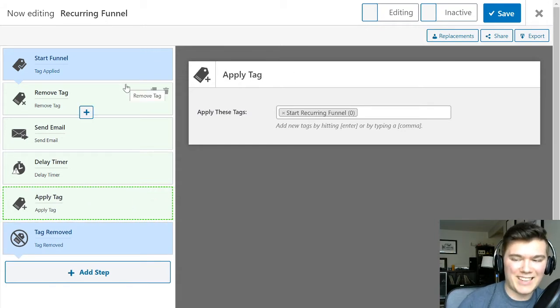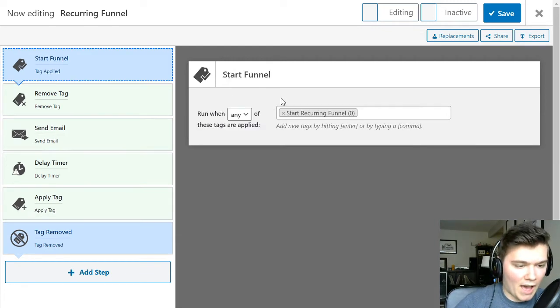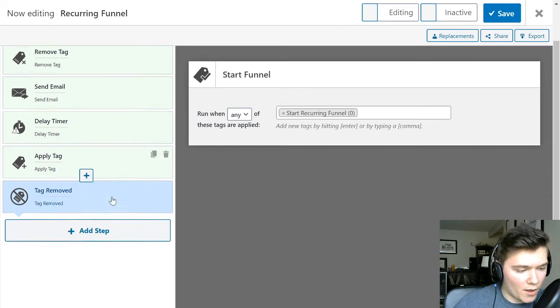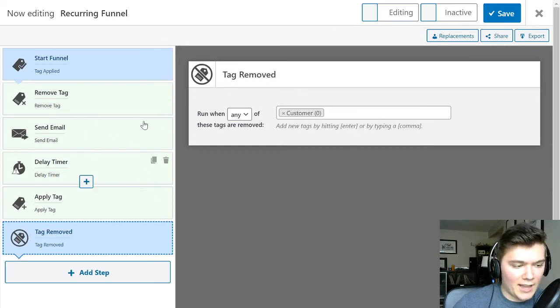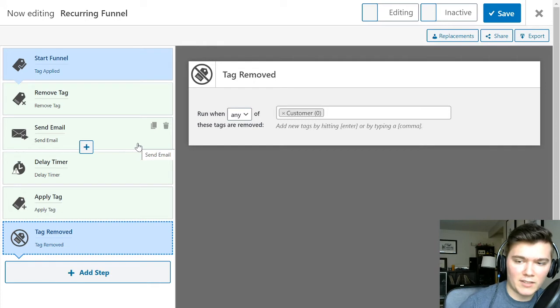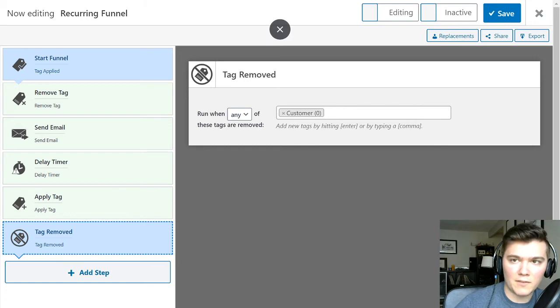And the only way to get back into this funnel and to start receiving those reminders again is to have the start recurring funnel tag reapplied to my record. And that is how that works. Because the way that benchmarks work in Groundhogg is that if it's completed, any actions that were active or that I was at beforehand are skipped, and I am immediately pulled down to that benchmark. And then from there, I will continue to go through any of the other actions. So hopefully that answers your question, Devin. Please let me know if it does not, and I'm happy to go through it a little bit deeper. But that's pretty much the gist of it.